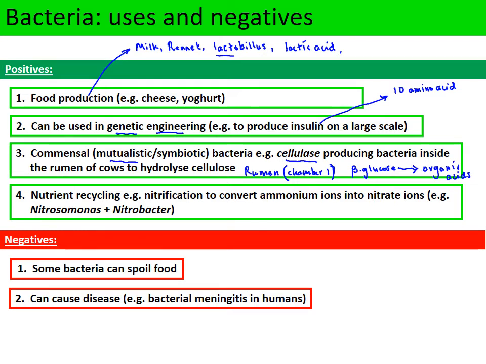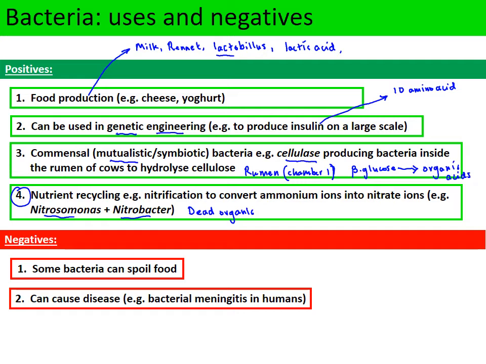Now, another type of bacterium is Nitrosomonas and Nitrobacter, and these are involved in the nitrogen cycle. Now, we know any dead organism, whether it be a plant, an animal, or any other type of organism, contain organic nitrogen within them. So the organic nitrogen is molecules like DNA or RNA, the nucleic acids. It could be the nucleotides, which are the subunits of the nucleic acids, or it can be things like amino acids, proteins, ATP, etc., chlorophyll.